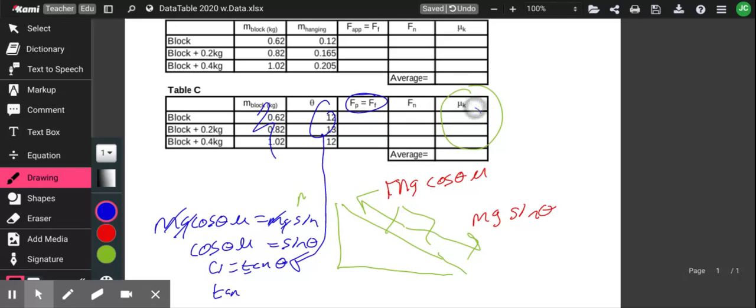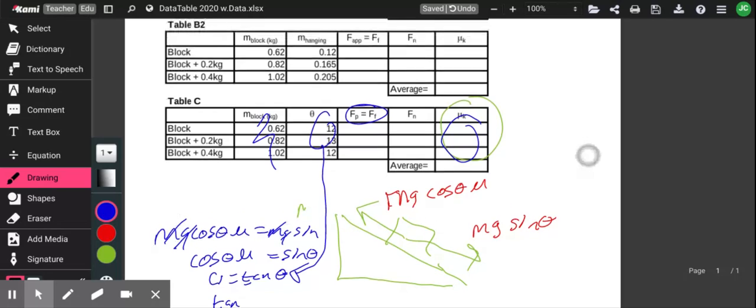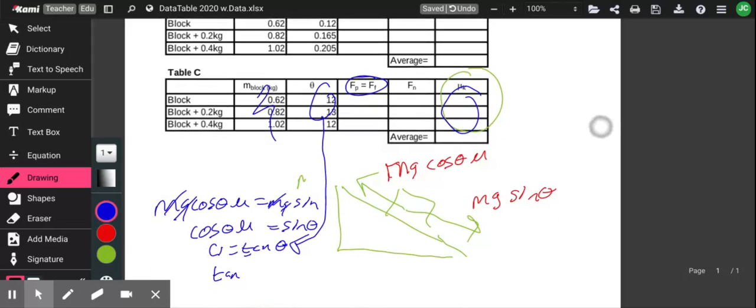And so these mu k values should be the same, and the angles should be the same. They aren't exactly the same. It was difficult getting those because half a degree is challenging to read. So that has a big difference. So that is how you find your mu value, you take the tangent of theta.